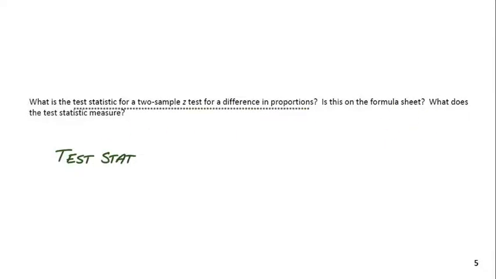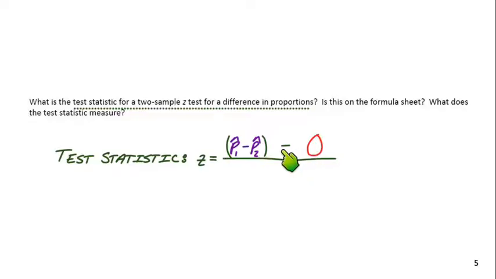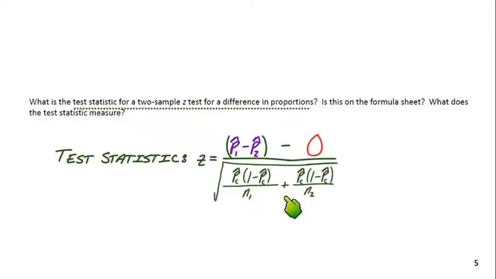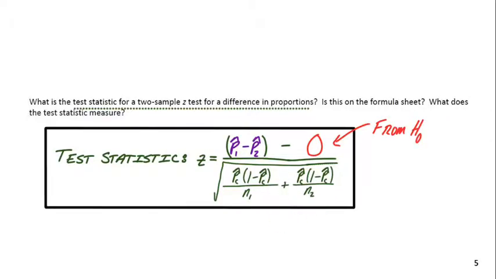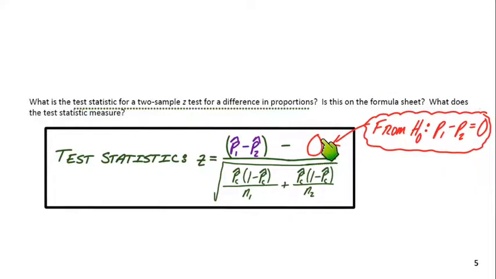A test statistic for proportions, it's always a z-score. We start by taking our sample data, so the difference in the p1 sample minus the p2 sample, or the proportions in each, rather. And then we compare that to the null hypothesis, which we said earlier was 0. And then we divide by the standard deviation. So now we have this pooled thing for our standard deviation down here. And the 0, just a reminder, that came from the null hypothesis. The null hypothesis said p1 minus p2 equals 0. We start out by assuming that's true.